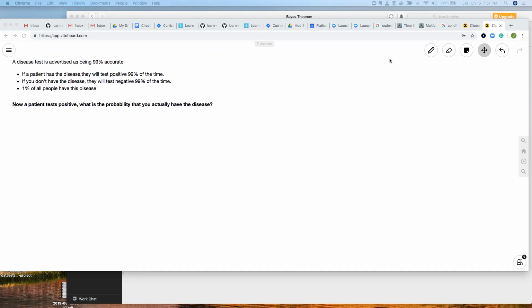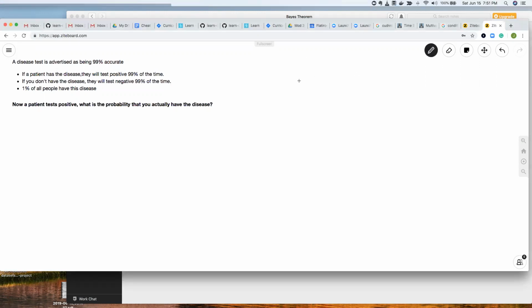So I'm going to be using what's called a 2x2 table, which I really like. Conditional probabilities can be broken down in these 2x2 tables. Across the rows and columns, you put the two conditions. The first condition is whether you have the disease. So you can either have the disease or you can not have the disease, and these probabilities should add up to 1. But it's going to be one or the other. And then whether you test positive or not. This is the other condition. So you either test positive or you do not test positive.